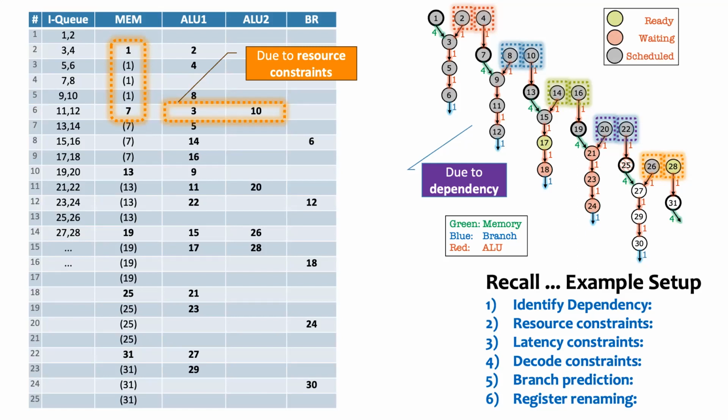All right. What about latency constraint? Well, latency pretty much goes together with dependency. If latency is 1, the next instruction has to go to the next cycle. If latency is 4, it has to be 4 cycles after the dependent instruction. So a random example would be between 7 and 9. If you look at the DFG, 7 and 9 need to be 4 cycles apart. So 9 is already decoded way before, but we cannot let it execute until 7 completes. This is where dependency together with latency plays a role in the scheduling.